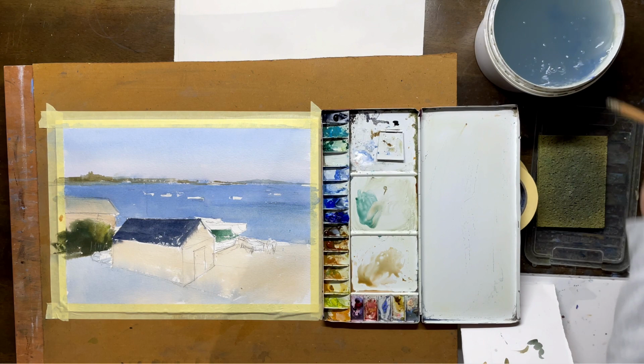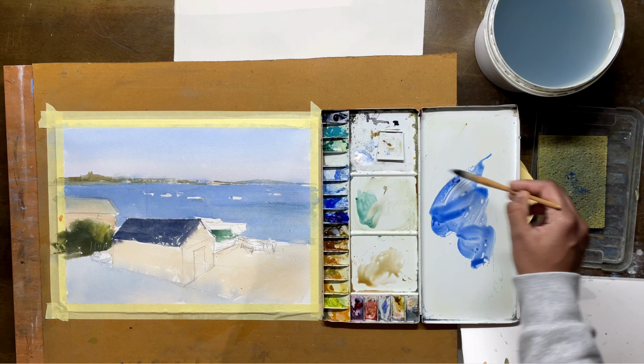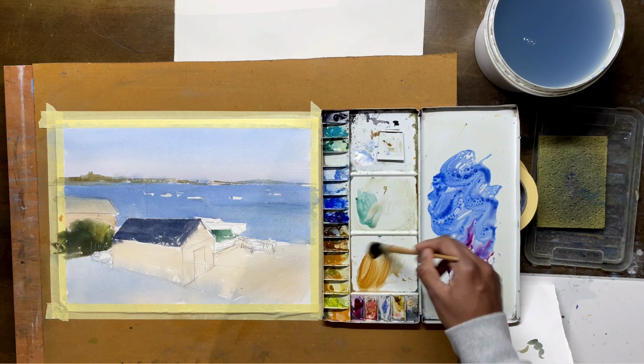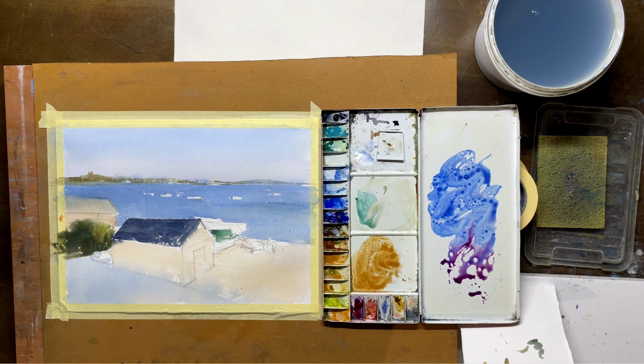So it's time to mix the colors for the shadow. I'll mix a bit of purple. And I'll let the purple and a bit of warm colors run into each other to form the shadow. I feel that the shadow is the most important part of this painting. It needs to look good for this painting to work.